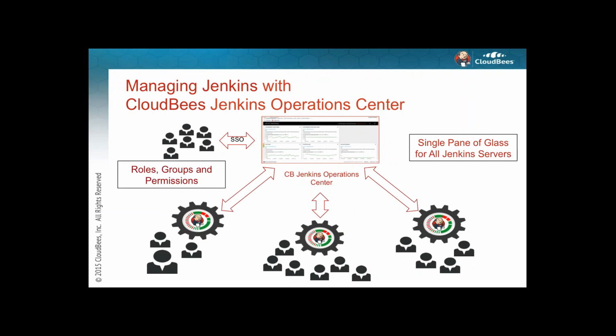But to circle back a little bit and talk a little bit more about the platform, let me just introduce you to some of the main features, especially the ones that we'll be discussing today in relation to Docker and continuous delivery. So when it comes to Jenkins, for anybody who's not familiar, Jenkins is the number one CI/CD server in the market today. It was created around 10 years ago by Kohsuke Kawaguchi, who is now the CloudBees CTO.